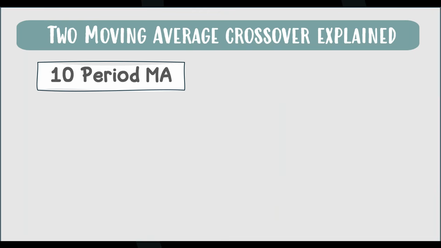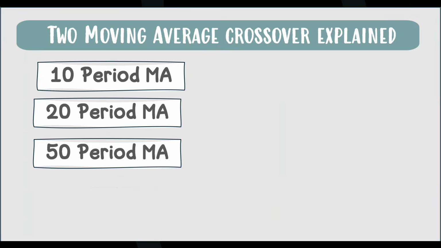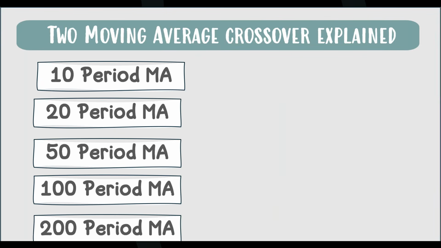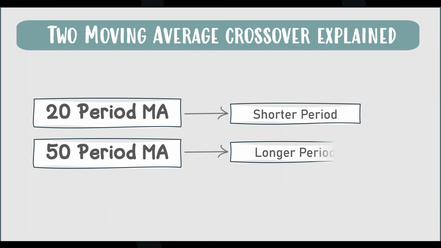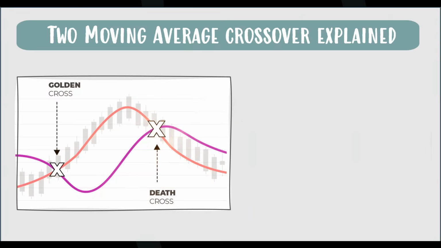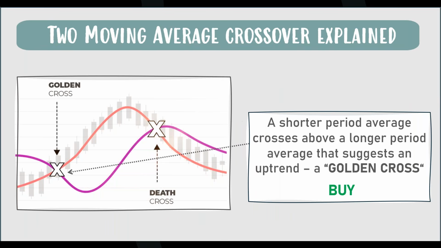To explain that part, the most common moving averages used out there are the 10, 20, 50, 100-day, and 200-day moving averages. Your 10 and 20 are the ones used by traders mostly. I tend to use 20 and 50, but for a longer term investment, it would be 50 and 200-day moving averages, because they're there for the longer term. If we just concentrate on the 20 being the shorter period and the 50 being the longer period, the crossover of those two gives you signals.